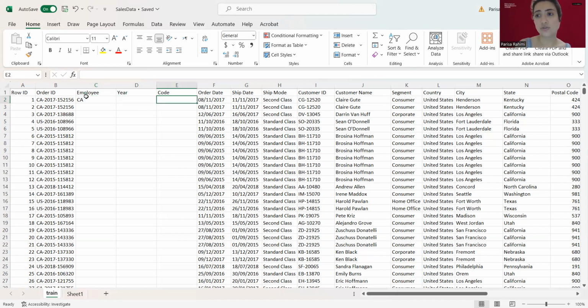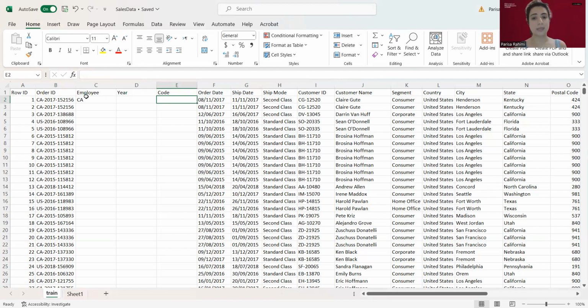Sometimes I need to extract some characters from the right side. For example, in this order ID, I have a 6-digit number at the end, which shows the order code. Probably, I don't know about the information in this spreadsheet, but it is probably an order code, and I need to extract it in a separate column.